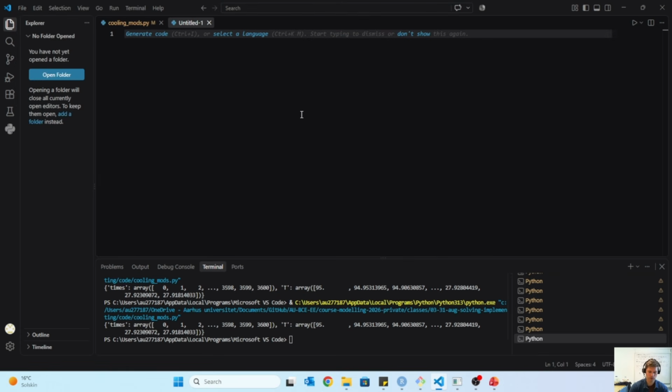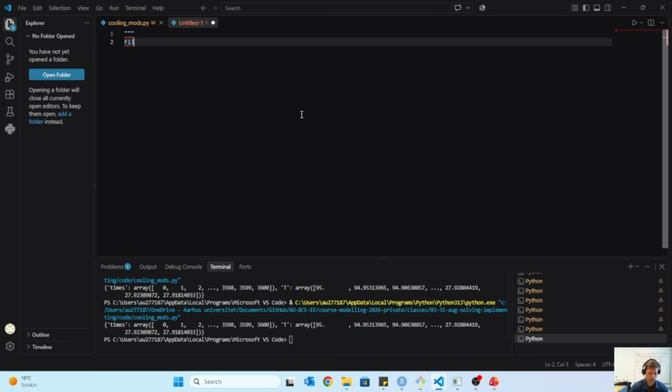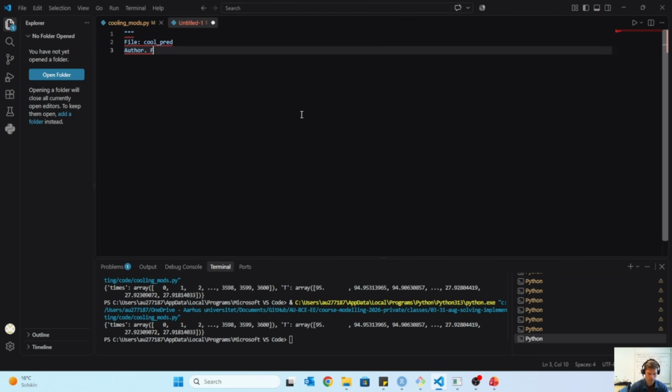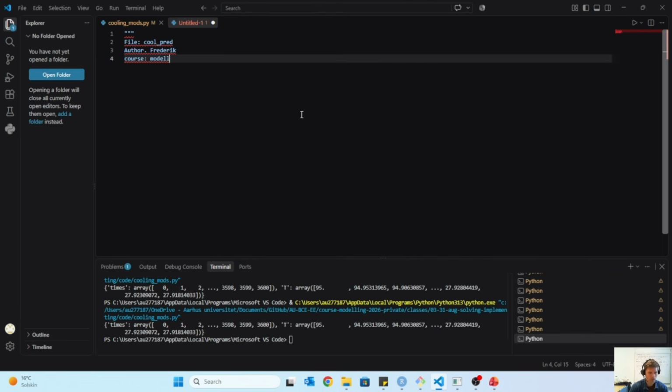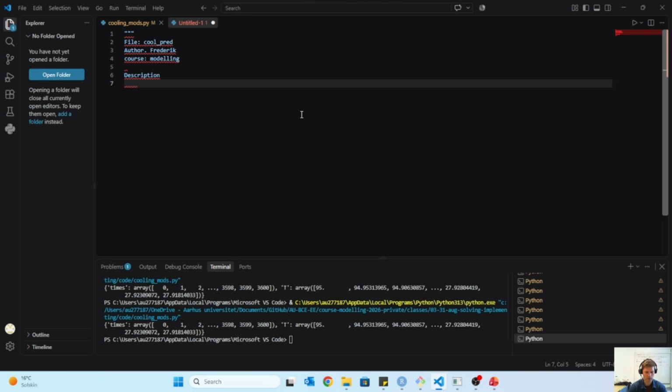We will call this cool pred. And we have some description of it, what it does. So this file we want to use for making predictions.